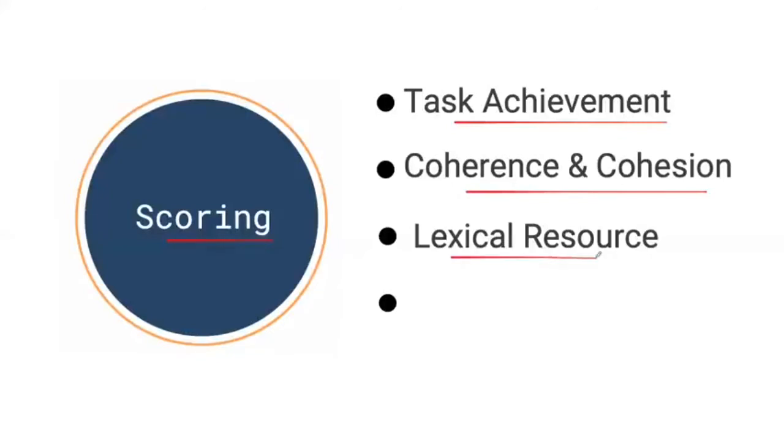Next, we have our lexical resource, and in short, this is all about your vocabulary. This is also the same for the general training and the academic test. Here, you want to make sure you're using appropriate language, so you want to minimize your errors of spelling. You don't want to use slang for a formal letter. You want to make sure that your collocations are clear, that you're using very natural language as well. So here we just want to minimize our errors, and I would advise you to spend some time checking your letter once you've written it for your lexical resource.